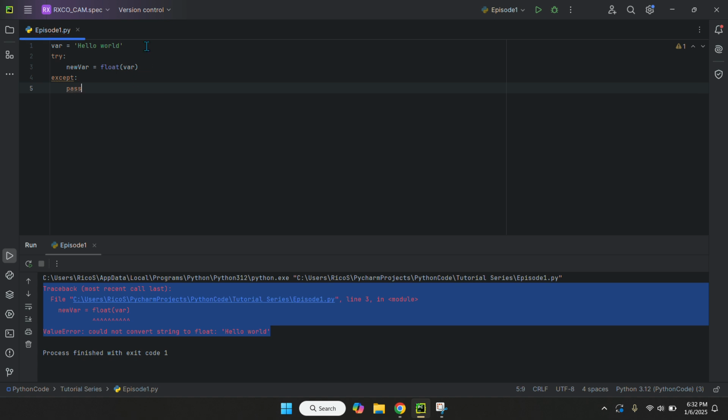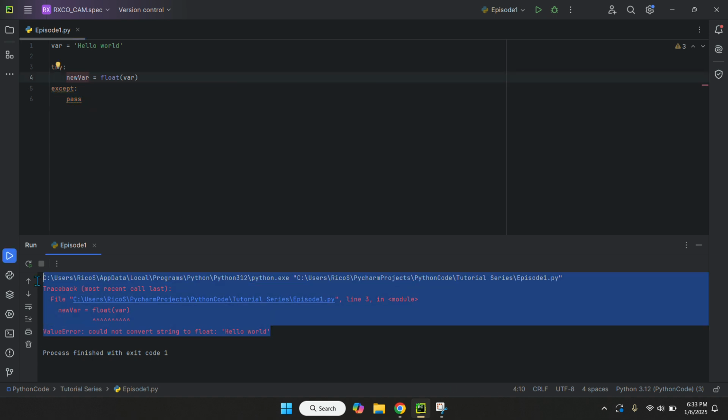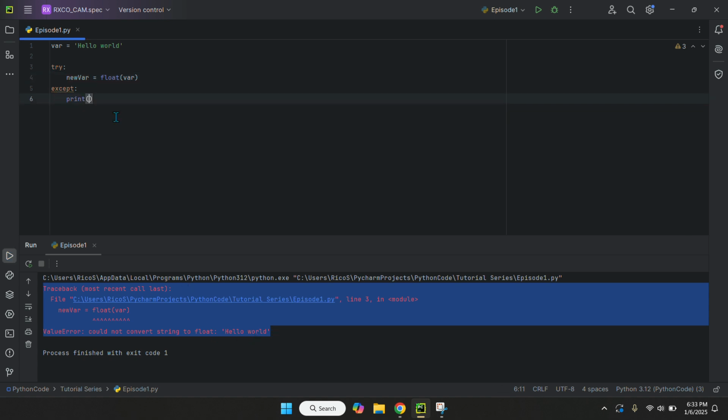And so I'll explain. You have this variable hello world, and you're basically trying to see if whatever is below works. And if it works, it doesn't use except. But if it errors, if it causes an error like this, it's not going to throw up these red lines and mess up your whole code. It's just going to go to the except part. So we go print this errored.